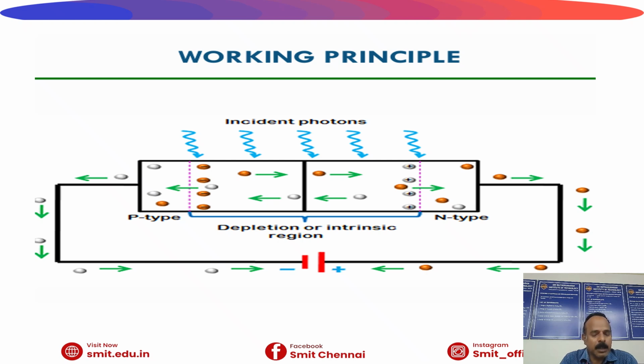This is quite a natural phenomenon that we can expect because of the polarity distribution. This movement of charge carriers results in an increase in the reverse current. The magnitude of this current is directly proportional to the intensity of light that is falling. Therefore, the photodiode converts the light intensity into electric current. So that's what the diagram depicts, the operation of a photodiode.